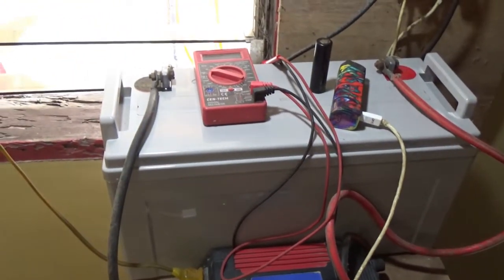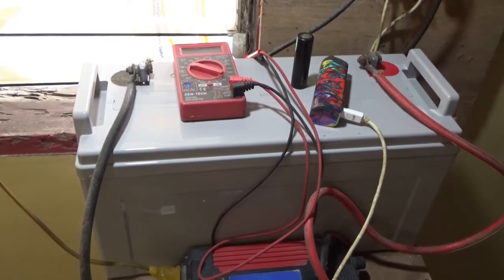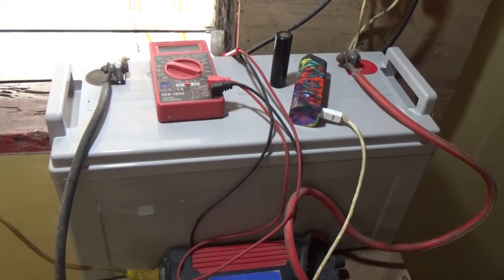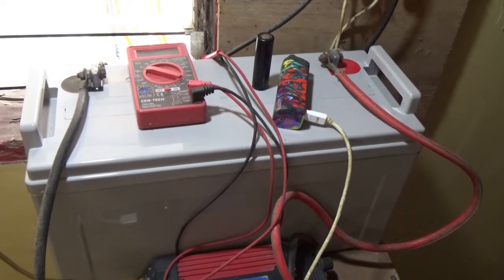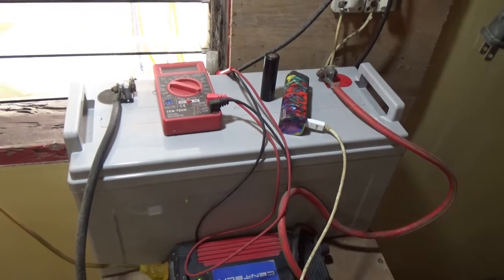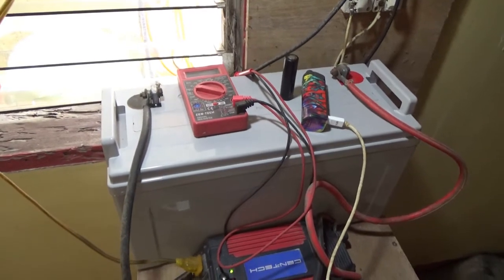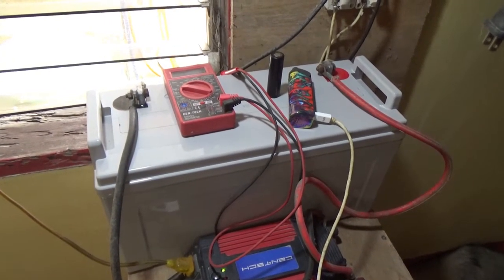I can't do a lot with this that I used to be able to do when I had 4 100 amp hour batteries. Now I only have 1. But at least when it's a sunny day, I can run my laptop computer plus the Wi-Fi. I can do that. That's about the best I can do. And even that, the battery still drains when I'm doing that.